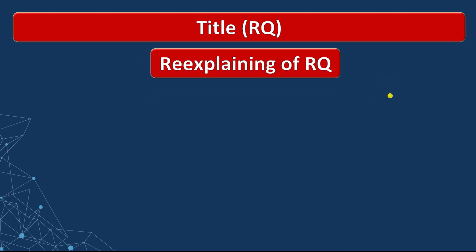After your research question, you should re-explain it. What do I mean by re-explain? You should first tell the reader what's going on in this IA. Which type of IA is it? Is it a simulation, a database, field work, a hands-on project? What is it? And then your goals: what are you going to do here, what are you looking for? And also explain the keywords you have used in your research question in a concise way.